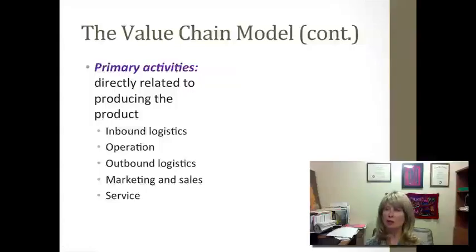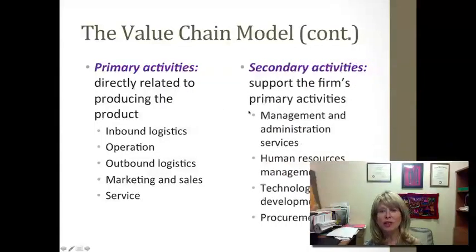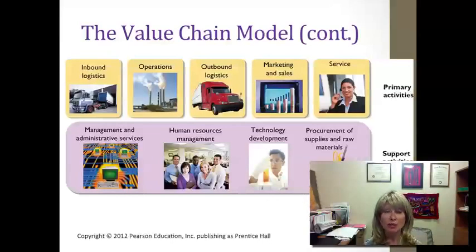Marketing and sales, those are all the radio ads. Service is what you see with the customer. Secondary activities would include things like administrative services, HR, hiring the people who work there, any kind of technology, buying the materials for the hamburgers, all of those go into that piece. So inbound logistics, the operations, outbound, service.